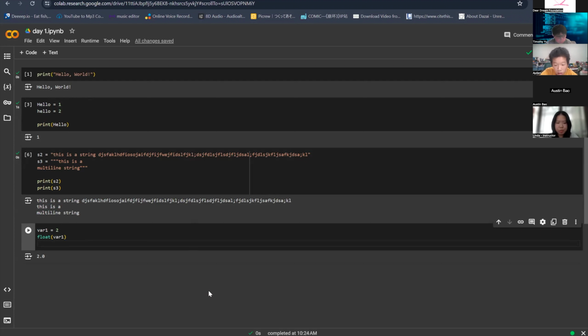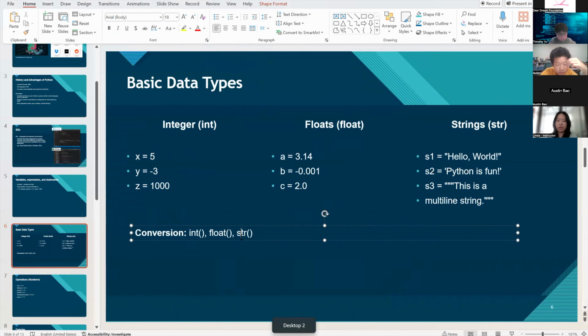We can convert floats to integers too. But one thing you need to keep in mind is computers don't do rounding, or you need another function for it to round. When you're converting a float to an integer, it's going to cut off whatever's after the decimal point.